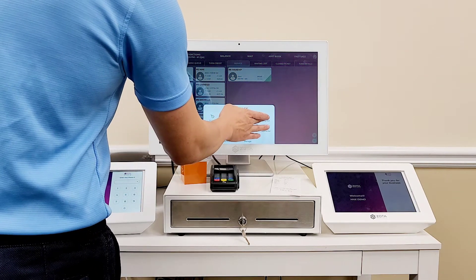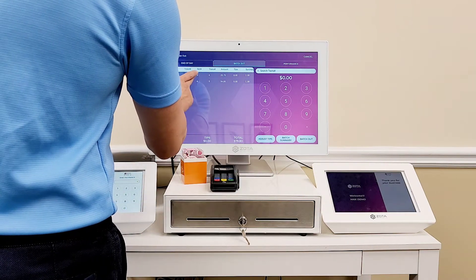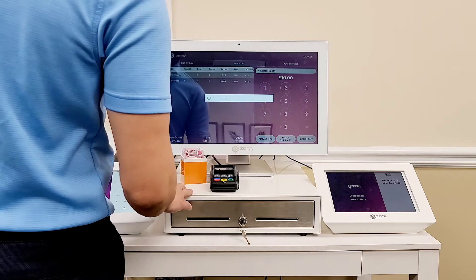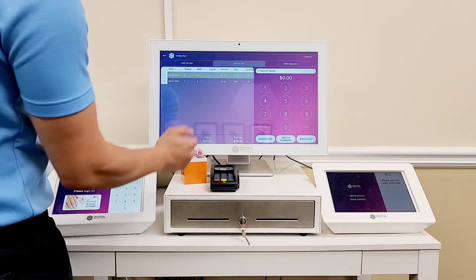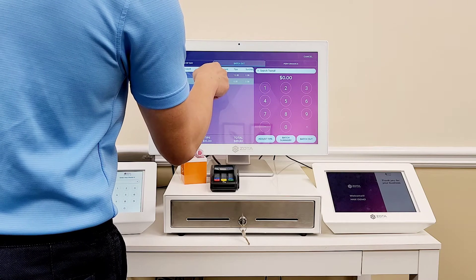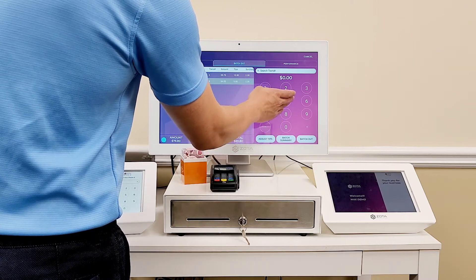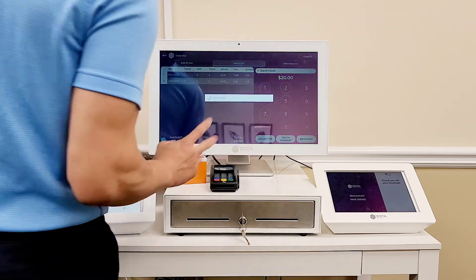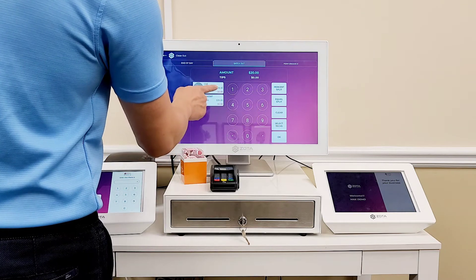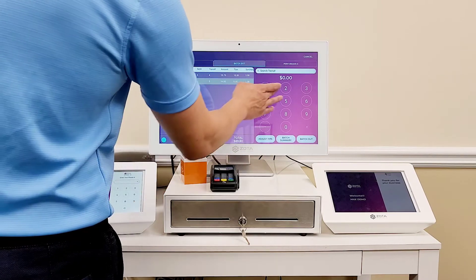This salon wants to keep it simple, and at the end of the day they can go to their batch-out stream. There are two different transactions we're doing right now. Select the transactions, put in the tip amount — so $10. Adjust tips. You go down all the transactions one by one and put in the tips. By the way, you'll notice there's a penny at the end — that's because I'm putting taxes on this; I was just testing for another store. This one is $20 in tips. There are two different people on this, so it will allow you to split the tips. You can customize it — one technician is getting $15.